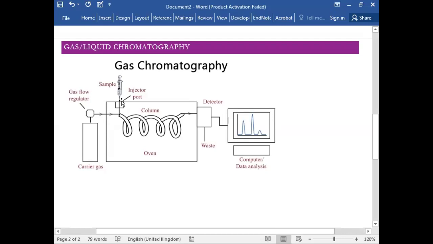of the sample. उसको पहले किसी सॉल्वेंट में डालते हैं, understand this thing, और फिर उसके अंदर जो सैंपल को insert करते हैं, whatever you need to analyze, and here you start to flow inert gases. Your sample flows through this, यहाँ पर वो आता है और यहाँ पर detector detects what your sample is.